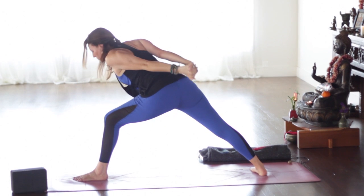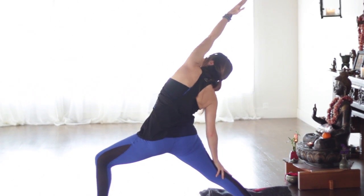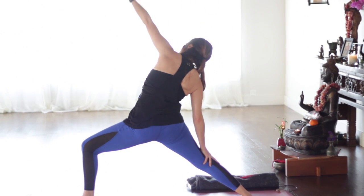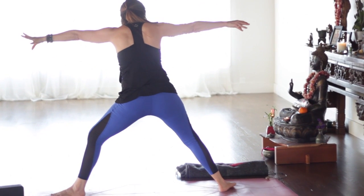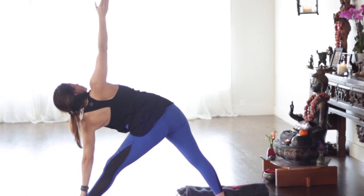And then come back to center, inhaling. Arms to a T. Drop the right arm reverse. Bend into the left knee. And inhale to come up. Straighten the front leg. Walk it in a little if you like. Shift the hips back. Utthita Trikonasana, triangle pose.